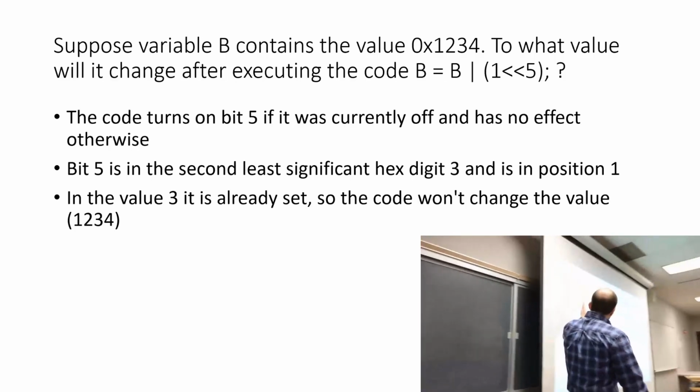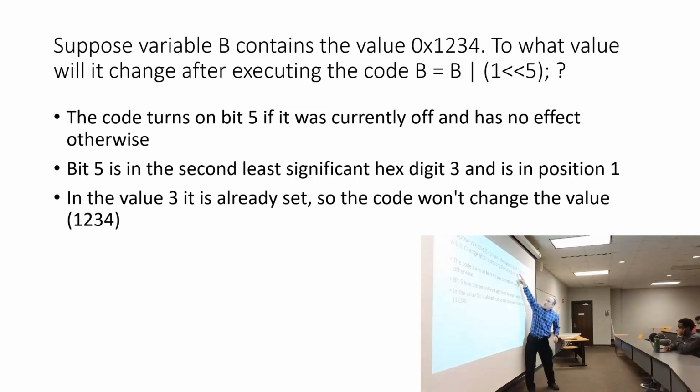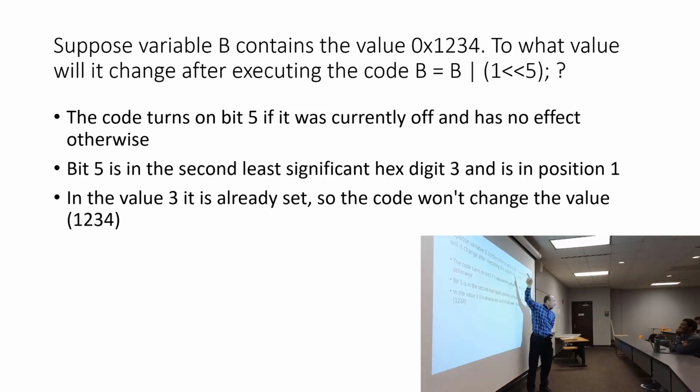Right. So what that means is that we're starting out with a hex value here. And so you're saying I'm going to set bit 5, but where does bit 5 land in the hex digits? Well, remember there's 4 bits in each hex digit. So if you're setting bit 5, you have to figure out where it falls in the hex world. So the rightmost hex digit is bits 3 down to 0, right? 3, 2, 1, and 0. And so bit 5 would be 2 bits into the second hex digit from the right, the second least significant digit. Make sense?